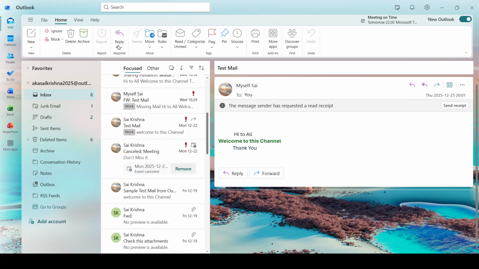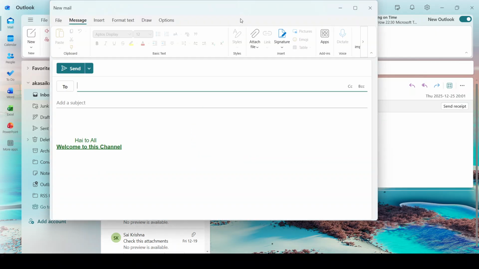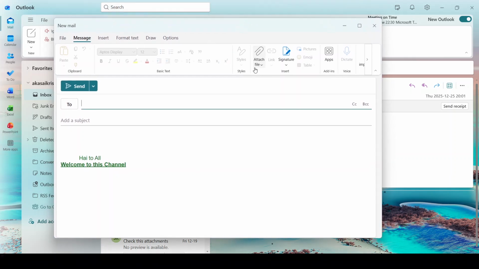Start by opening a new email, or reply to or forward an existing message in Outlook on the web. In the Compose window, look for the paperclip icon labeled Attach. Depending on your layout, you'll see it along the top toolbar or at the bottom of the message pane. Click it, then choose either Browse this computer to attach files stored locally, or Browse cloud locations if your files live in a service like OneDrive.